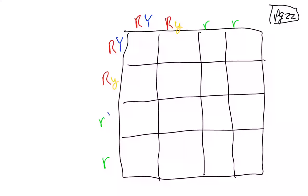Okay, so you're going to have one big Y and two little ys. One little y there, one little y there. And then what we're going to do is fill in the boxes. This first one, we're going to have two big Rs and two big Ys, so this one is going to be round and yellow. Then the next one, two big Rs, a big Y and a lowercase letter y. See, still round and yellow.